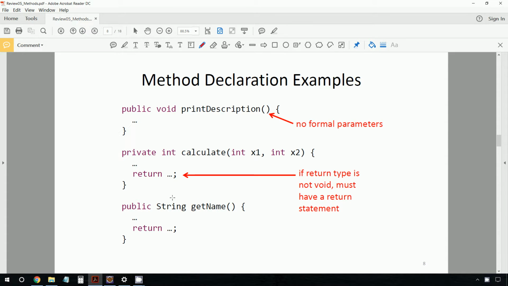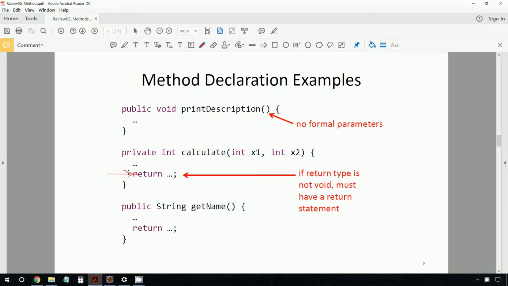Note that when you have a method that returns a value, you have to have that return statement somewhere in your method, and you actually have to have a return statement in every possible branch. For example, if you have an if-else inside of your method and you return something from the else only, you're not going to be able to compile that method, because from the compiler's point of view, it's possible that the if branch could be executed and then there wouldn't be a return statement from the if branch.